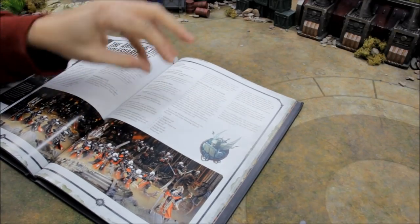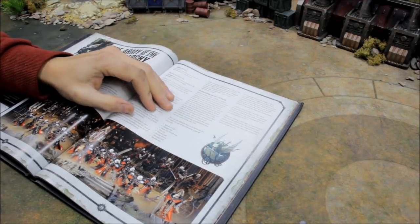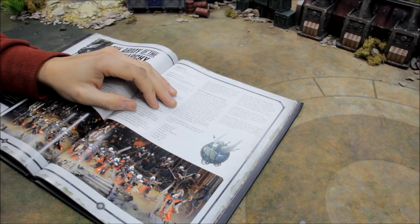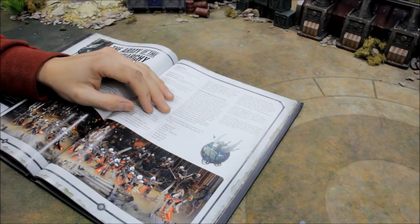Right, so you're pre-rolling, you're stacking it all up, and then when you need it, you take the relevant result that you need. Yep. Once all miracle dice substitutions have been made, remove the chosen miracle dice from your miracle dice pool, and roll any remaining substituted dice that are part of the dice pool.